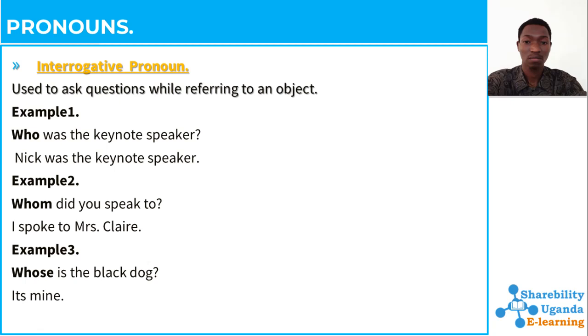In this article, therefore, we shall learn about interrogative pronouns and how they can be used. An interrogative pronoun, like its name suggests, is used to ask questions. It refers to something or someone. What, which, who, whom, and whose are the 5 interrogative pronouns we have in English. Let us jump quickly to some examples.